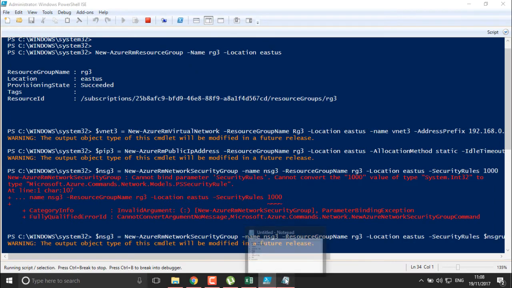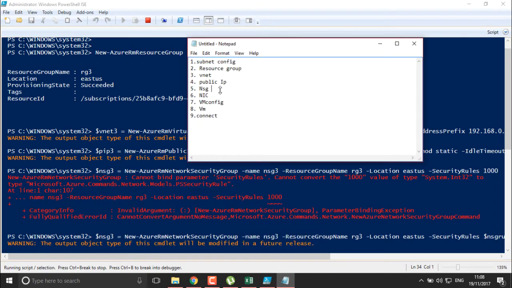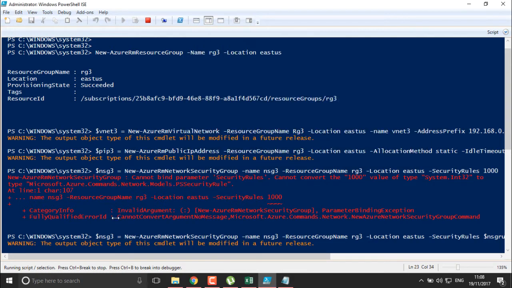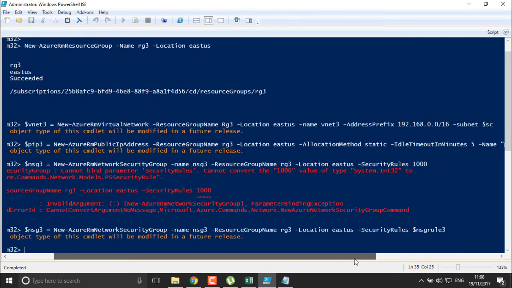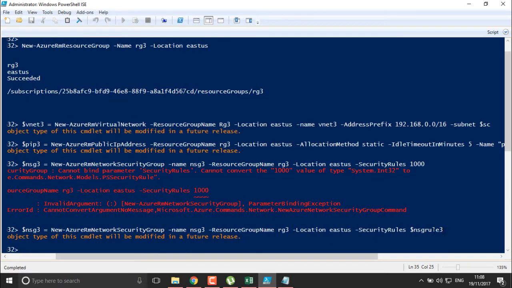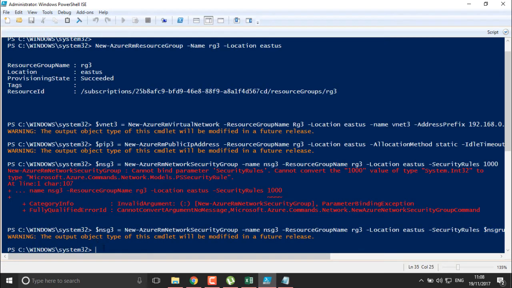So what I'll do, I'll add my NSG rules separately, and this rule will be automatically fetched by your NSG3. Okay, so let us start with that. We just need to define the content into your NSG rule 3. So I'll create this over here, NSG rule 3, and I will define the rule into it.